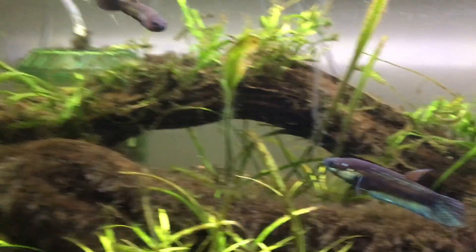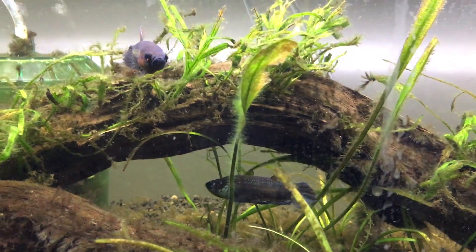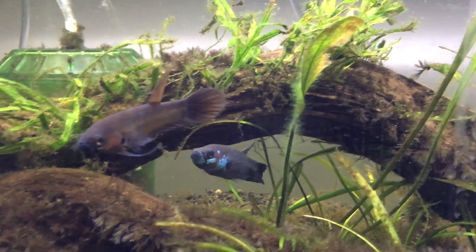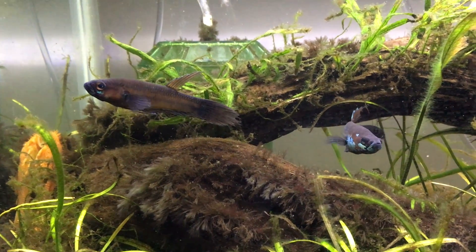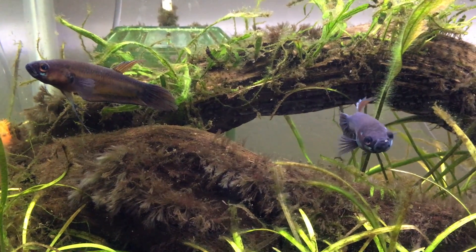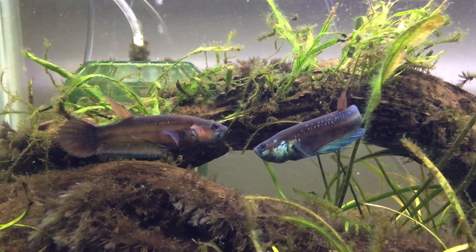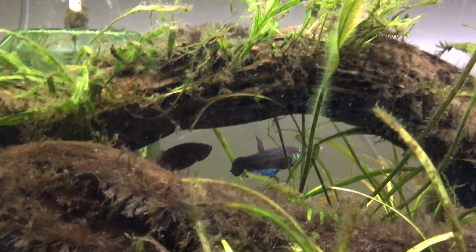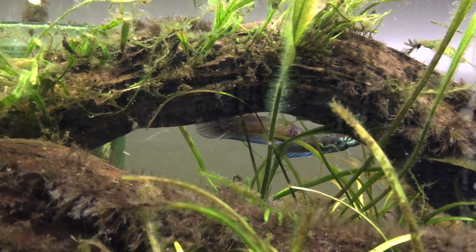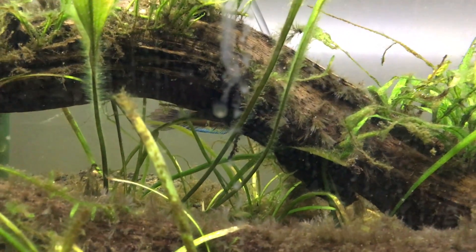The dominant female is telling her to buzz off. I might have to relocate her. The male just kind of follows her move. They're kind of watching me too — they're not 100% happy that I'm filming them. So anyway, this will continue for a while. I'll see if I can catch them spawning again.